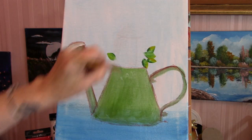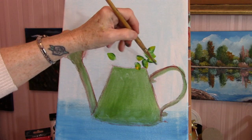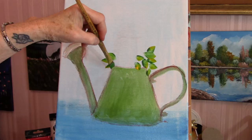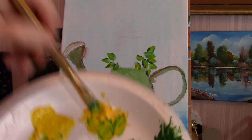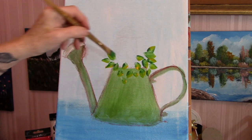Pick up some more. See, put in as many as you want. Especially hanging down over there. I probably should have made this, I'm going to straighten that up after, but green on green. You might need a bit more yellow into your paint in order to be able to see it more. So lighter colors, some smaller ones, some big ones. All you've got to do is just not push as hard. Have some of them coming down here.